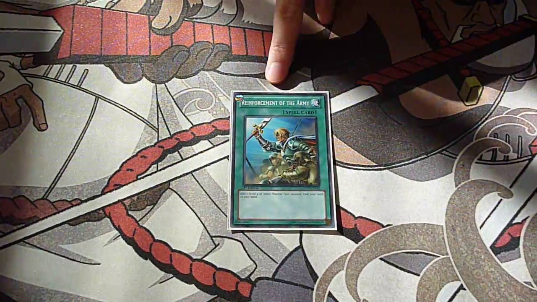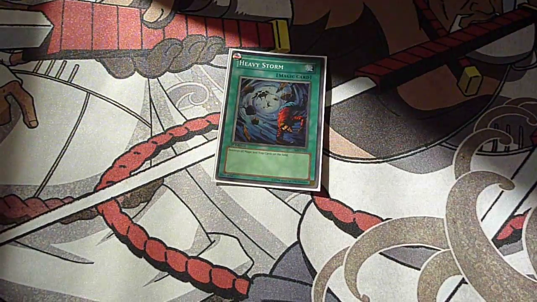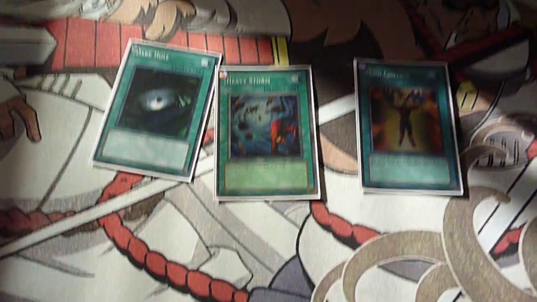2 Mystical Space Typhoons. And because I run Junk Synchron and 2 Strikers, I will run 1 Roda. And then for pretty much the staples: Heavy, Dark Hole, Mind Control, and Monster Reborn.